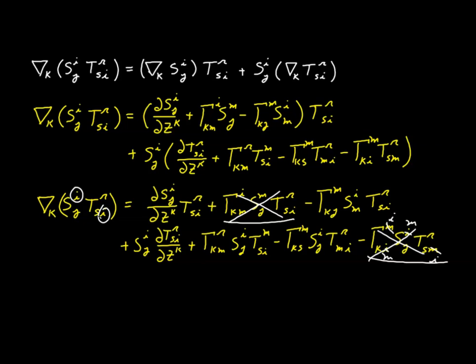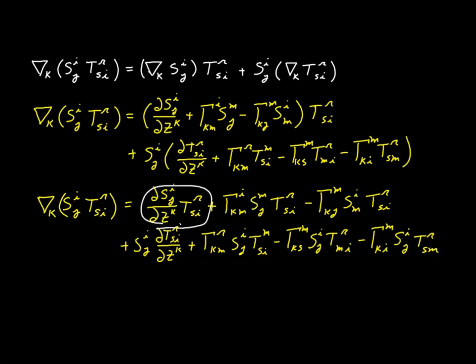All right, and also notice that these two terms together, this one added to this one, is simply what we'd have if we took the partial derivative of our product like this. So we're going to combine these two terms to form the partial derivative of this expression, and then we're going to omit these two terms when we write the final expression.